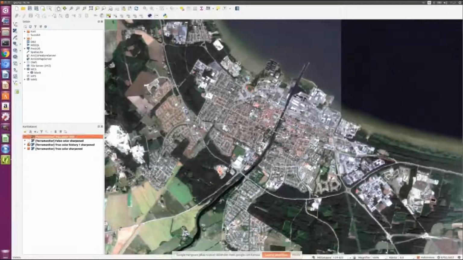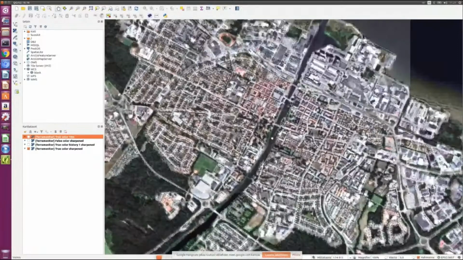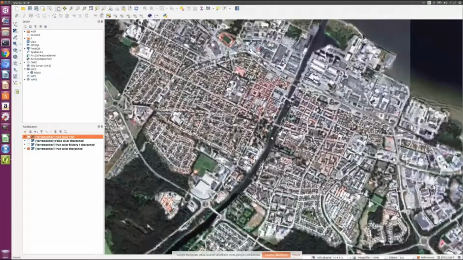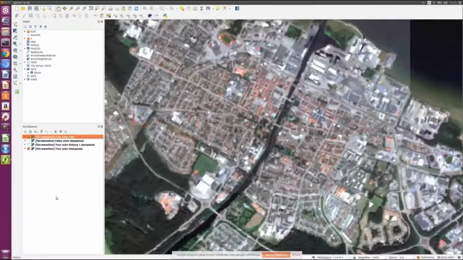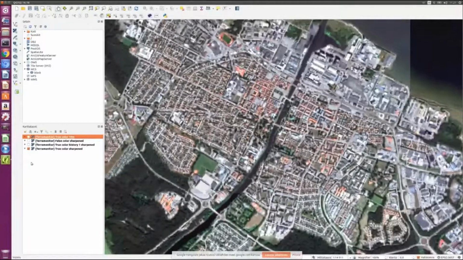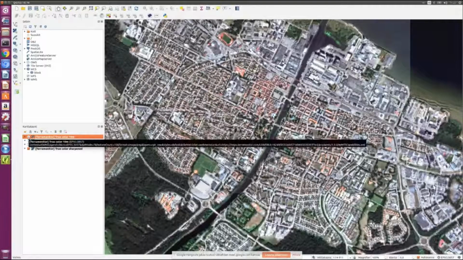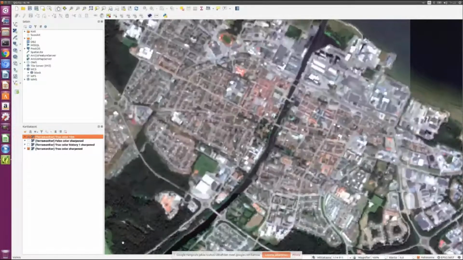And then we have another layer, which is the sharpened layer, which is generated by combining different commercial satellite data sources and also the open ones. So here you can see the difference between the Sentinel-2 satellite, with 10-meter resolution, and the sharpened version. You can really see the difference in the level of detail here.